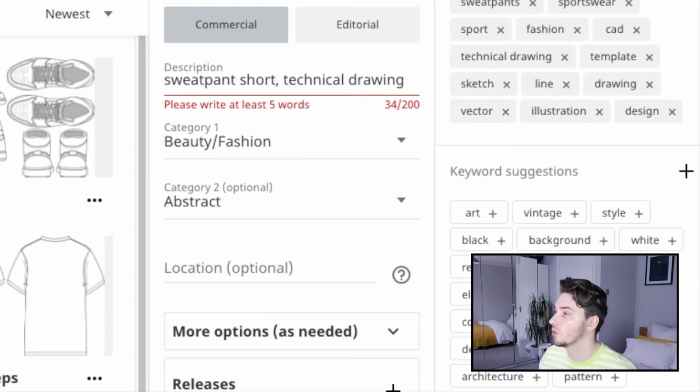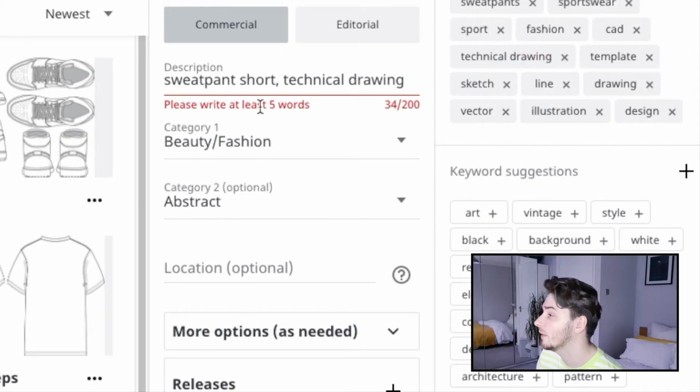Okay. So here it's saying, please write at least 5 words. So that's another thing that you need to do. You need to make sure that all your descriptions are actually descriptive. You've got a minimum of 5 words within your description. And also all the tags that you're putting in are relevant to the actual image or drawing that you've done, because this gets checked after by a person. And if all your tags and everything aren't to what you've drawn, then it'll get rejected and you have to resubmit it all again. So you don't really want to be doing that more than once.